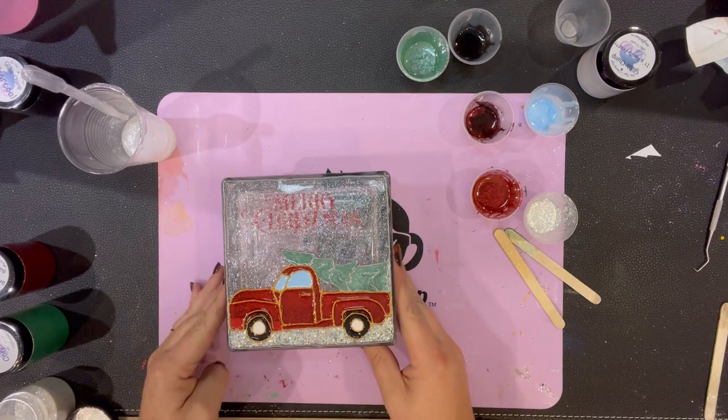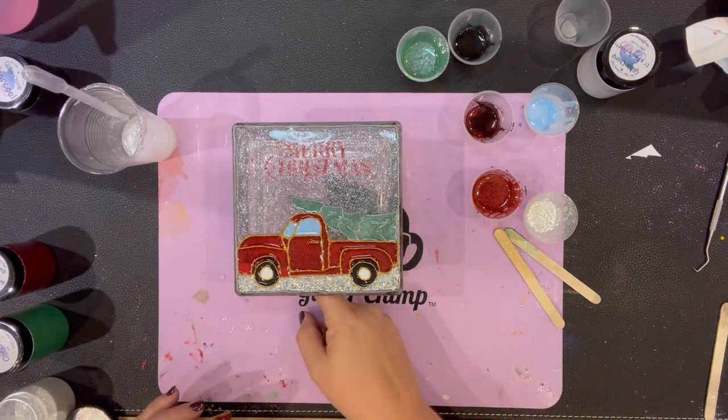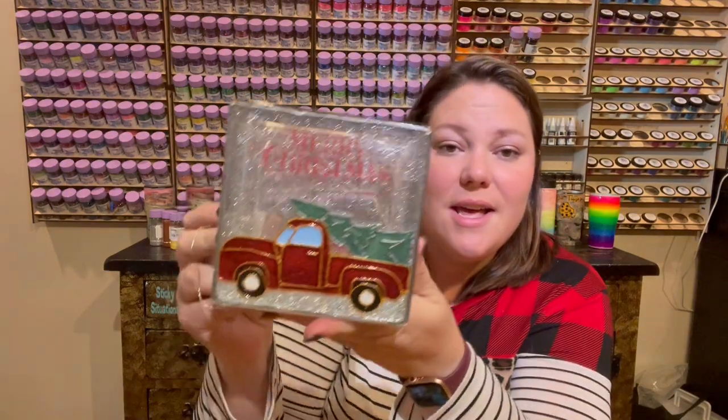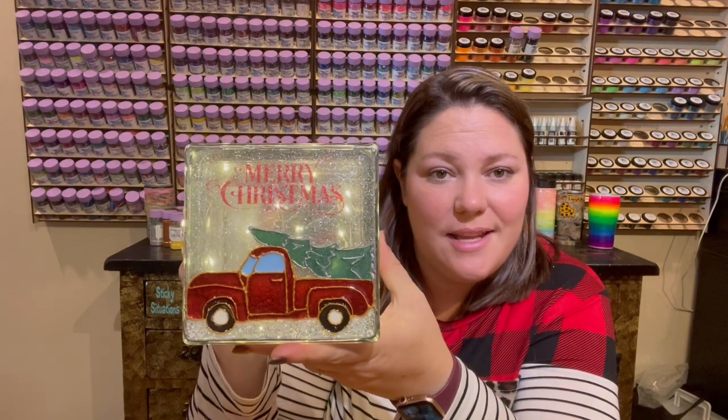So I will come back to you guys once this is completely dried, and we will put some lights in it and show you guys how it looks. Okay, so we have finished the Christmas faux stained glass block, which I'm trying to pick up for you guys. And here it is, nice and lit up.